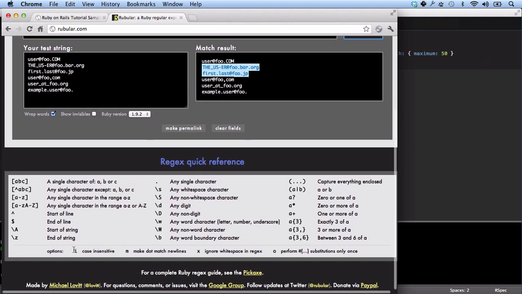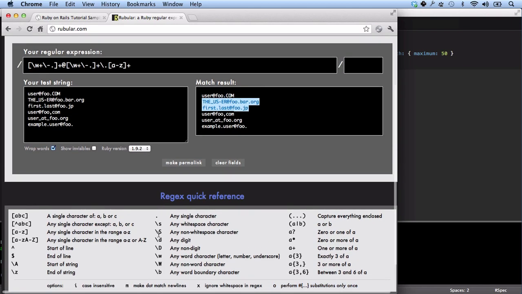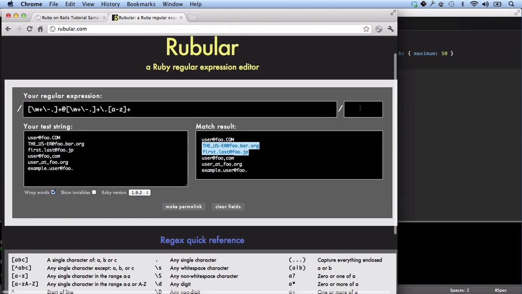If you look down here, there are some options. I for case insensitive, M is to make dot match new lines. Ordinarily, this dot character doesn't match the \n characters. X ignores white space. This is actually useful if you want to build up a regular expression in multiple lines. And then, actually, I don't think I've ever used this one. But the other three I've definitely used. And we're going to use the case-insensitive one right here. And you can see now we're matching our result.